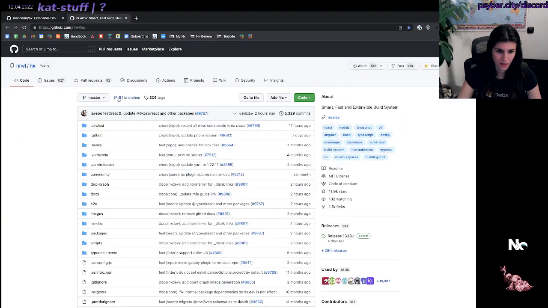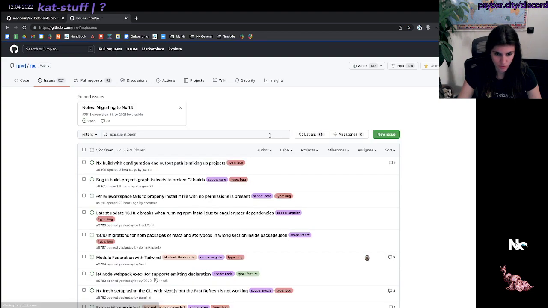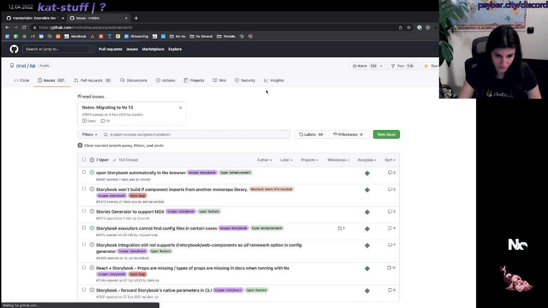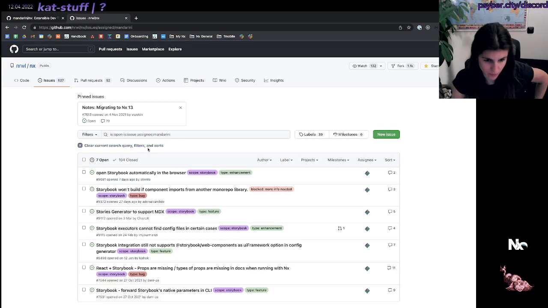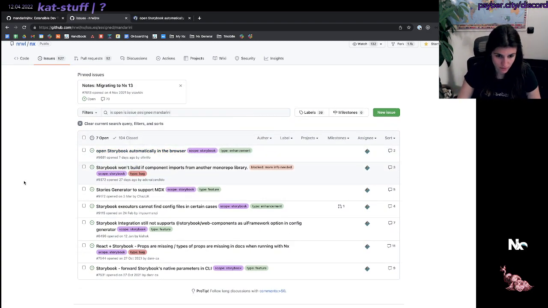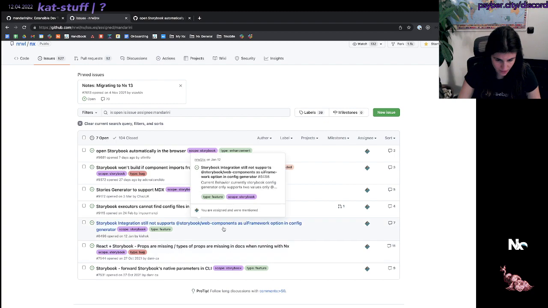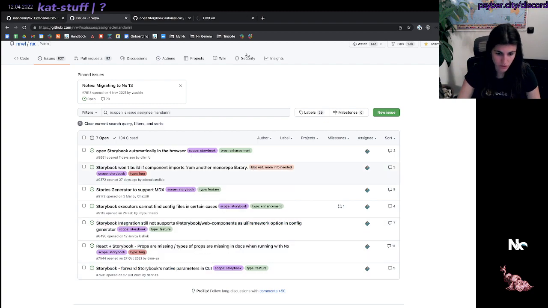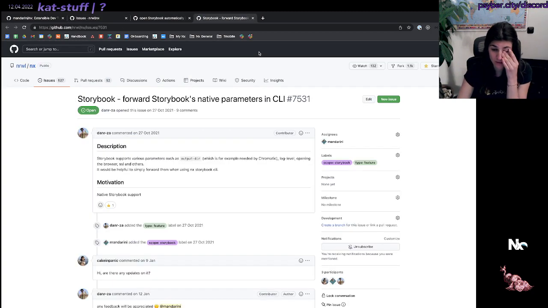So let's see issues. I'm going to show you what I mean. Assigned to myself. This is the GitHub repo, obviously. So this is one of the things that's related, and this is the forward Storybook native parameters in CLI.